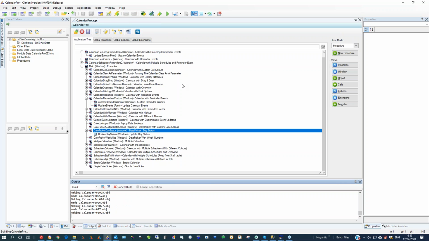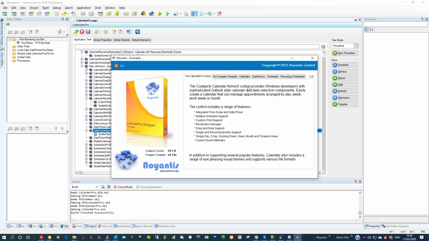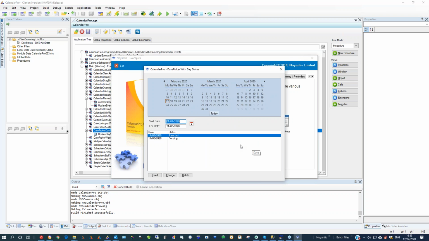So let's take a look. What have we got here now then? Oh. Right, so we need to reset that. So we've got some. We have got a rejected on the 14th.